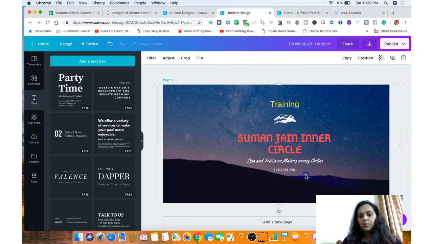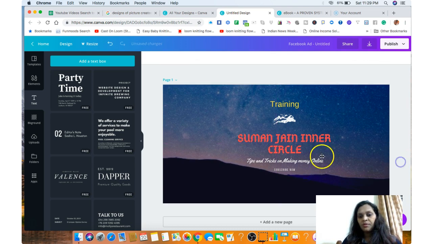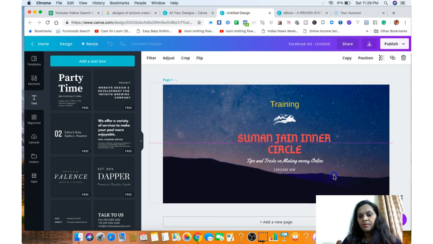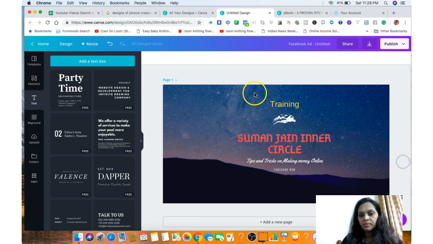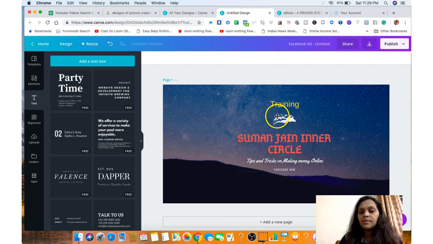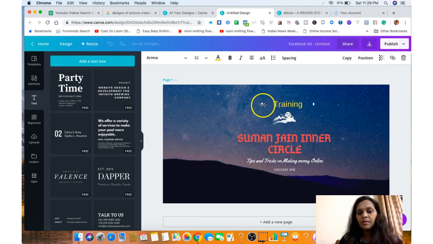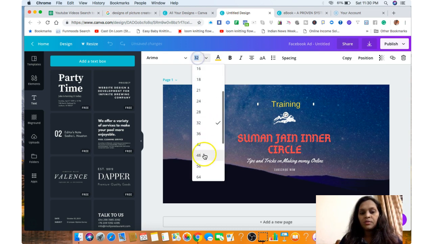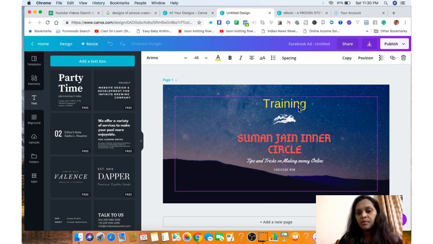So you can see this which I've added over here. If you can see, I can place it, increase the font to 48.